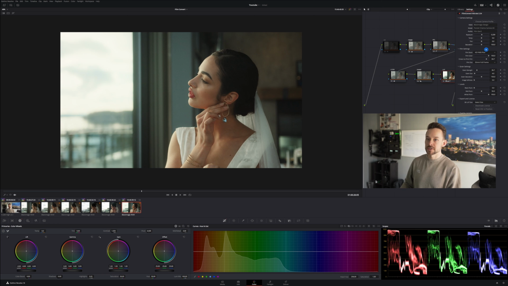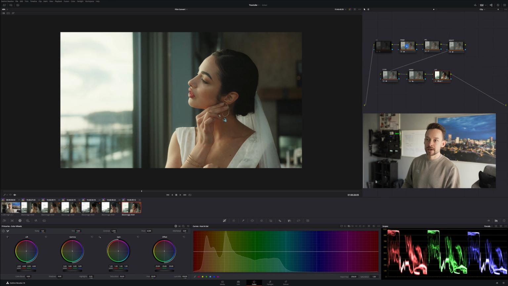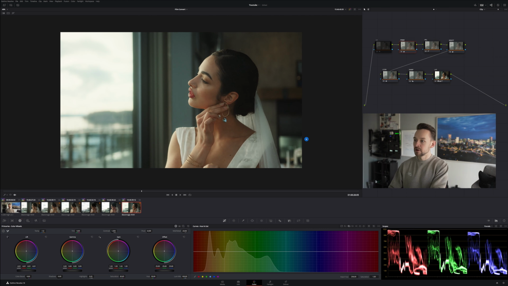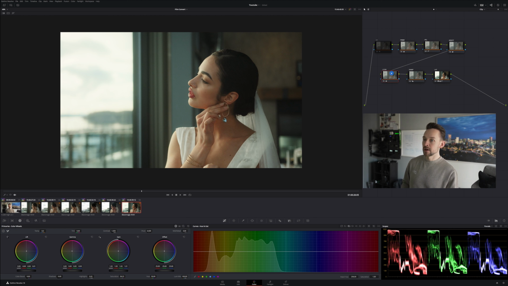Exposure, I'm gonna leave the same. Everything else, I'm gonna leave there. So now we're gonna go back to the primaries, and maybe I'm gonna do a little bit more adjustment here. And that's pretty much all I really wanna do there. And let's see what the look node does. I'm going to turn that on and off, and we'll just leave that there. I think that looks great.